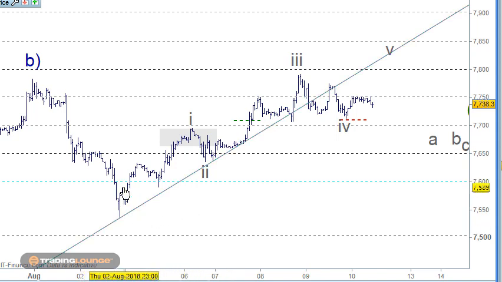So in terms of the count, we've got 1, 2, 3, 4, 5 for 1 and back for 2, and probably an A and a B and a C to here, so we should really move that to there. And then we've got wave 1 and 2 and 3 and 4 and 5 for the 3rd wave, and of course the A, B and C for the 4th wave here. So we should be looking now at wave 1 here, wave 2 here, wave 3, 4 and 5 to finish up into this space.